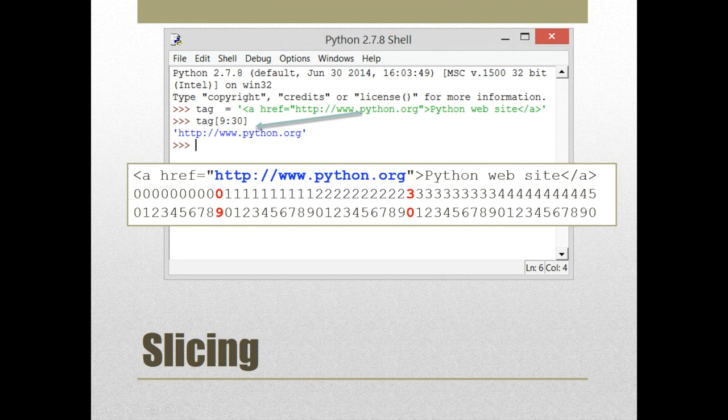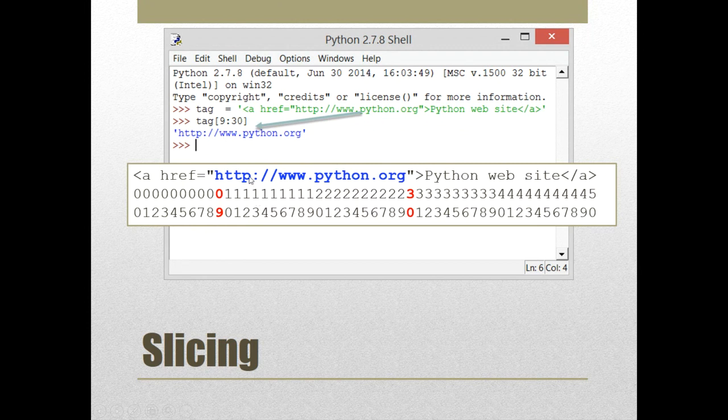Is that just so it'll recognize that it's a complete string? Yeah, well, within this is just the syntax for an anchor tag. They put the URL between two quotes. But our string is delimited with a single quote at the beginning and the end, so this is actually one of the characters. But you notice that in the result, the double quote didn't show up.